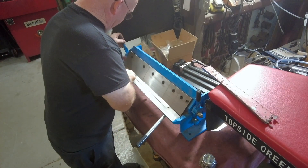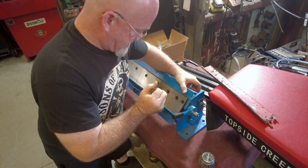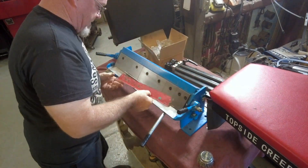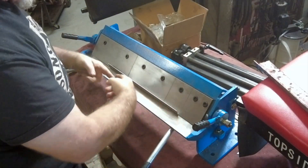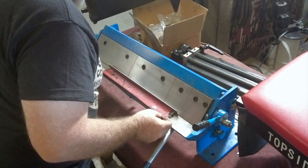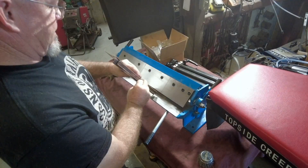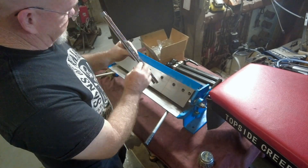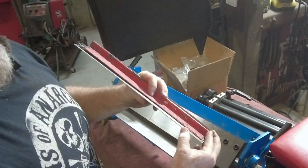The closer I push it now, the less cutting and grinding I'll have to do. It would also help if my metal brake was bolted down, but that's not an option right now. I'm pushing on one handle because it's not bolted down and it's still bending pretty straight all the way across. I think I paid $300 for this metal brake. That's about perfect - pretty lucky guess. One shot. You can see there's a radius to it in both directions - almost every metal panel in every vehicle looks flat but it's not.